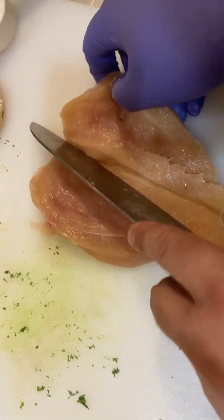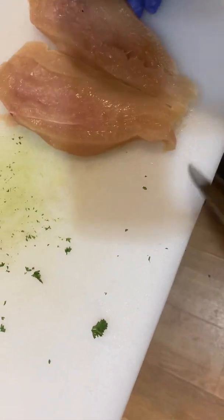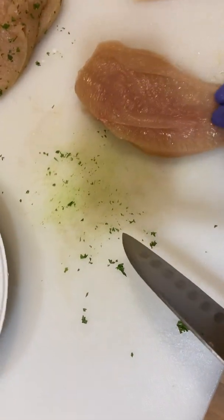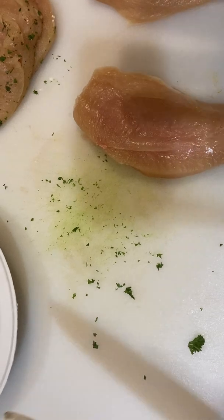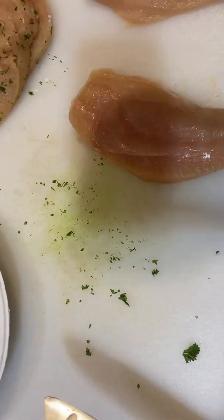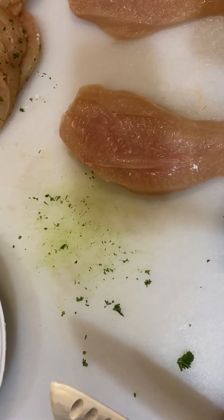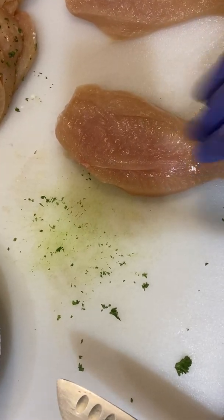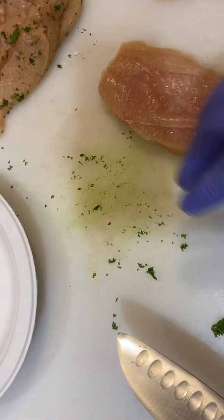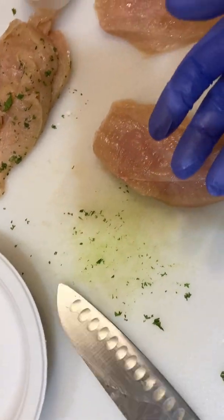You can take long strokes. So there we go. You can kind of press it down. And if you don't want to do that because you're too scared you're going to cut yourself, cover it in some plastic wrap and just pound it out with a meat mallet or the back of a saute pan to where it's flattened out. That way you have a nice flat, even chicken breast. That's why we did that.